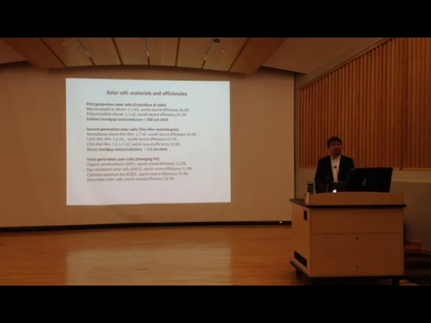Which type here has the highest theoretical efficiency? I think the maximum efficiency is really related to the band gap of the materials. The maximum efficiency for a single junction solar cell is 33%, and the material is called gallium arsenide. That's also the material people use to build multi-junction solar cells and send them to space. In terms of silicon solar cells, because the band gap is 1.1 eV, the theoretical maximum efficiency is 31%.